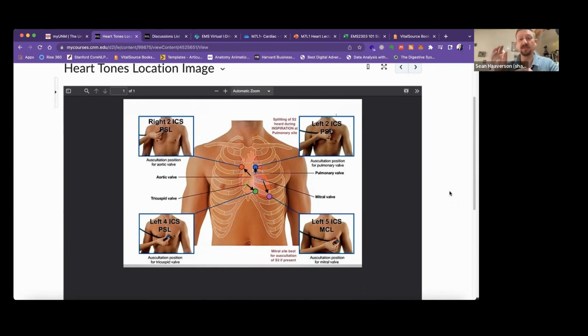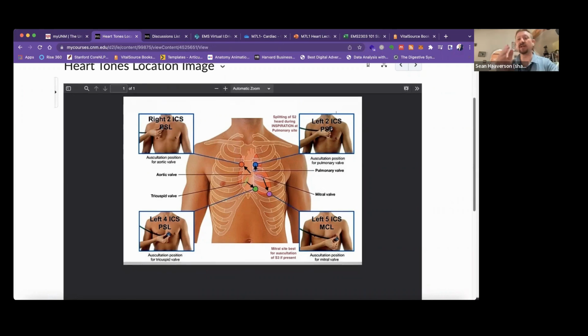Now, I don't get the information of how strong their pulse is, tactile, like palpated, unfortunately, but I can get a heart rate from it. Just note that when you chart that, it would be an apical pulse. I listened to the pulse over the apex of the heart, apical pulse, to signify that you didn't feel it, but you did hear it. So another use of this device as well.